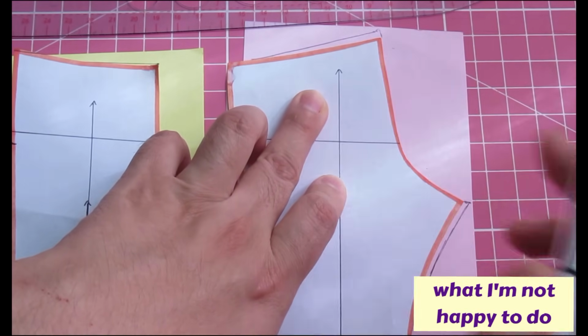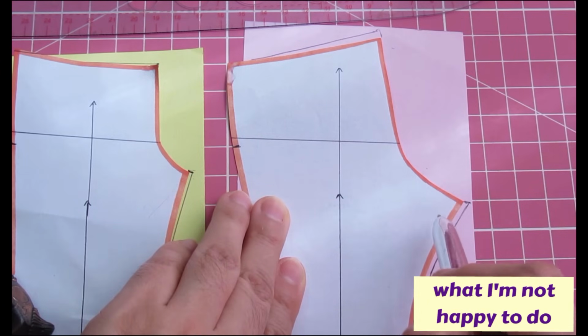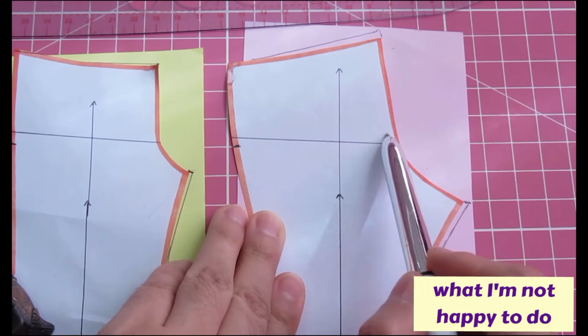It's not going to fit you properly. So the adjustments need to be made differently using these lines, and I'm going to show you that next. I made my first original muslin. I did not have issues with the fit on my upper thigh, the space between my legs, in the crotch extension. That fit perfectly. The issues were mainly on the total length, up further above my pubic bone, between my waist and the curve. That's where the lack of length was.